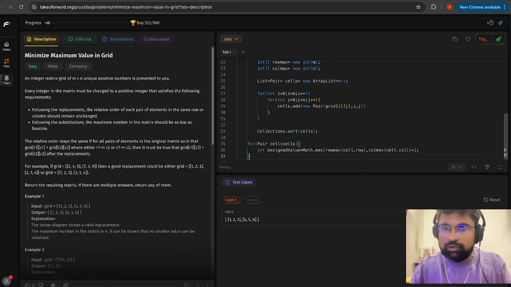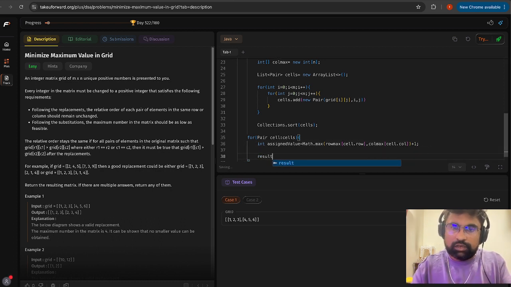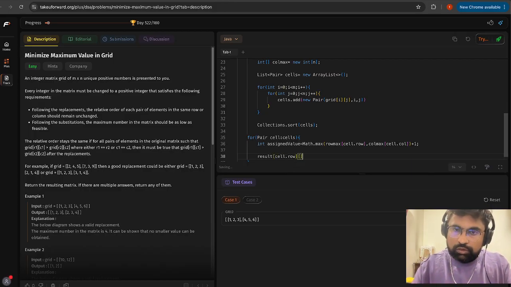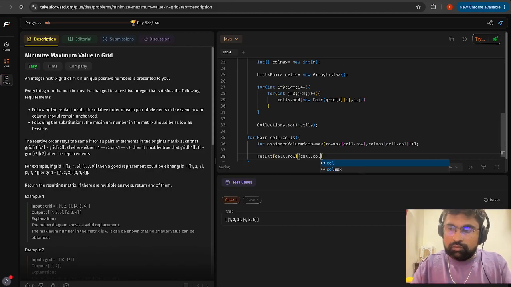This will give you an assigned value. Inside the for loop only, we have to update result of cell dot row, cell dot col equal to assigned value, right?